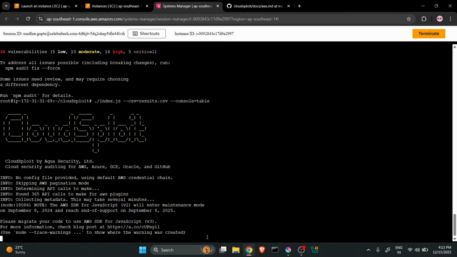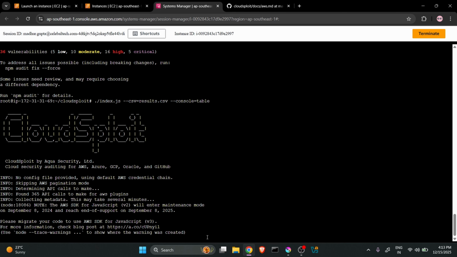Once the scan starts successfully, it will keep on waiting until it is able to collect the metadata and validate all the rules CloudSploit has against all your resources. It is going to take some time, so have patience. If you have a big AWS account, it can take around 1 hour, 2 hours as well.